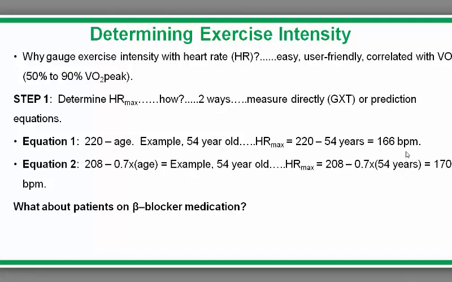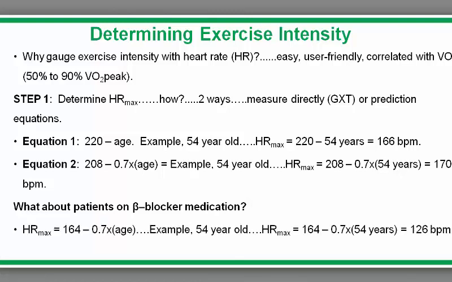Now, in dealing with patients that are taking a beta blocker medication, once again, just as a reminder, a beta blocker is a drug that's prescribed to manage a person's blood pressure through reducing their heart rate. So this is a person whose heart rate is not going to increase with exercise to the same degree as somebody not on the medication.